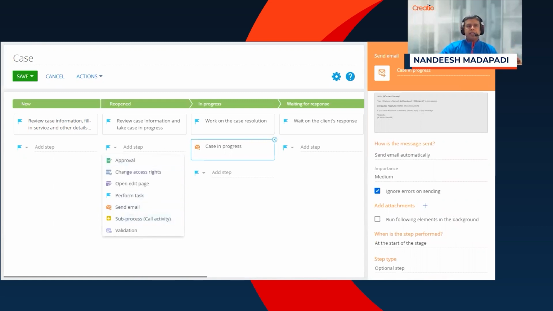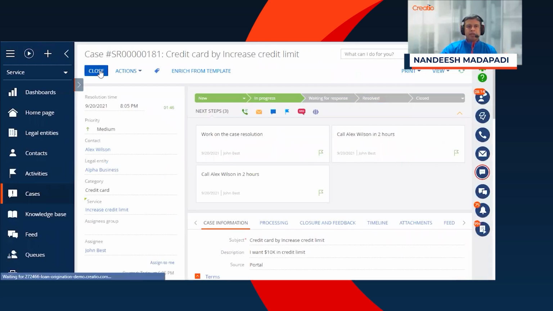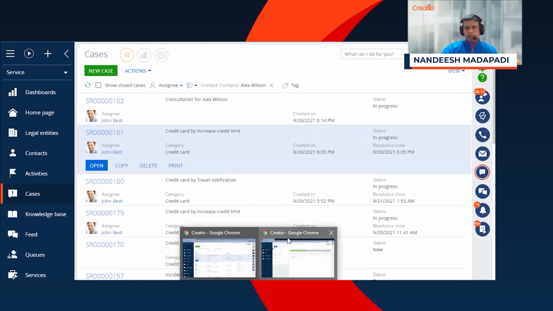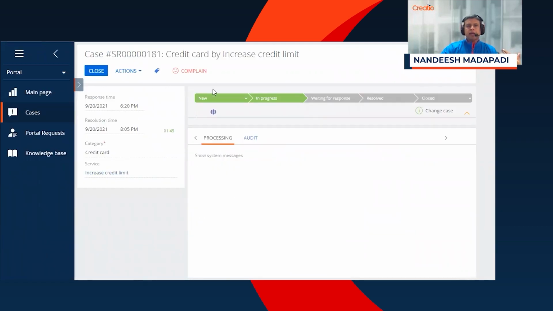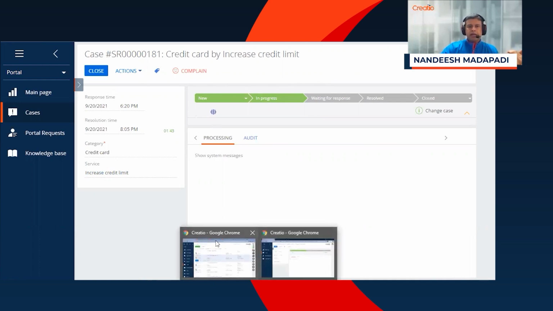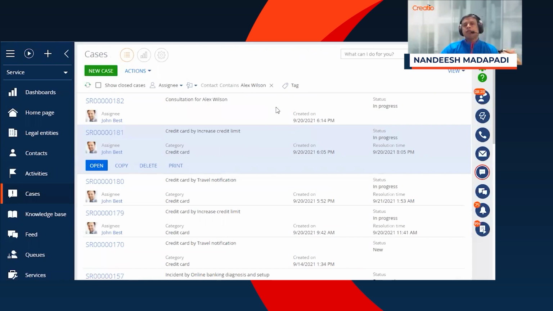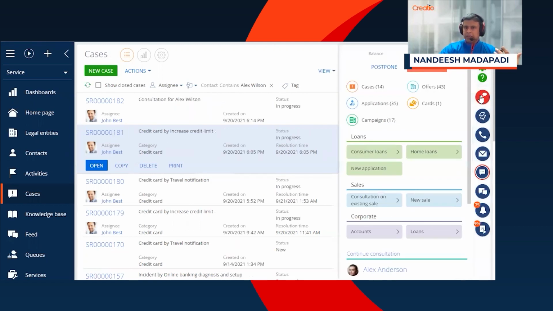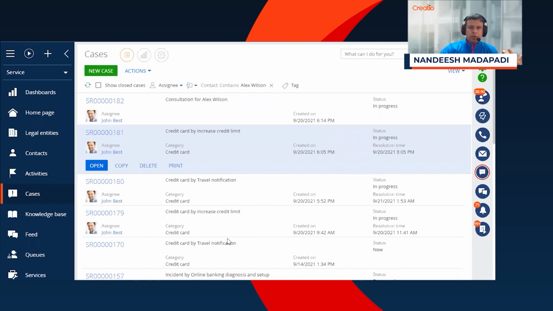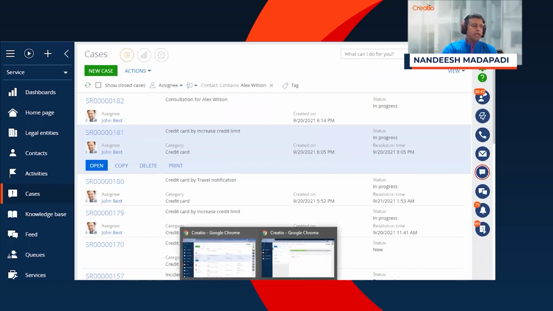All right, so in a nutshell, what I wanted to show you again in summary was to create a brand new case from the portal side, which I did. Once the case comes along, I have visibility to see where that current process is from beginning to end. Then I showed you how the customer can reach out to the contact center agent in multiple channels, whether that be an on-site visit through the consultation panel, or through the chat bot, or through Facebook Messenger. Irrespective of how you're coming in, all of that information is stored against a single customer database. So we will be able to facilitate and improve customer experience in a great way.